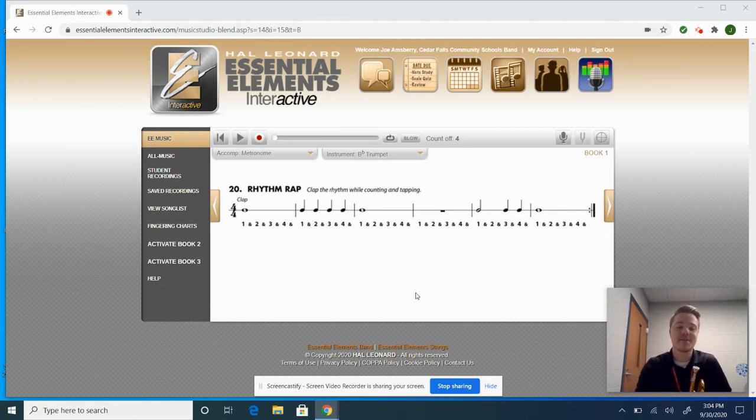Hi there, trumpet players. I'm going to take you through a play-along video of page 7. With exercise number 20, we are adding a new rhythm. So if you have a rhythm that looks like this, that's called a whole note, and you're going to play your sound and hold it for 4 full beats.